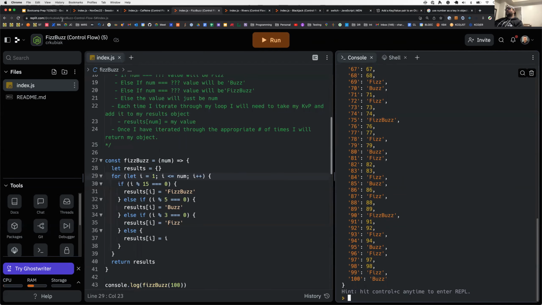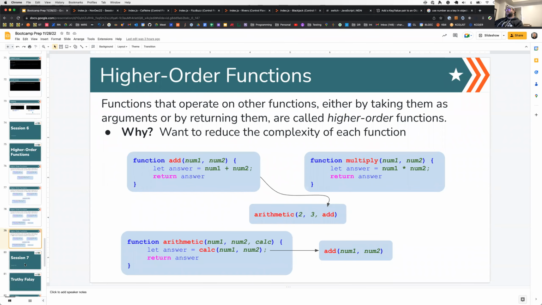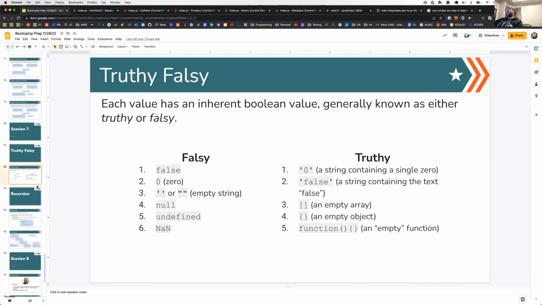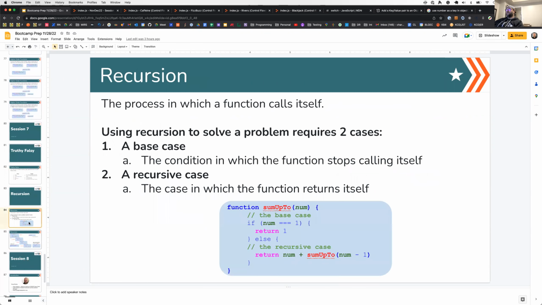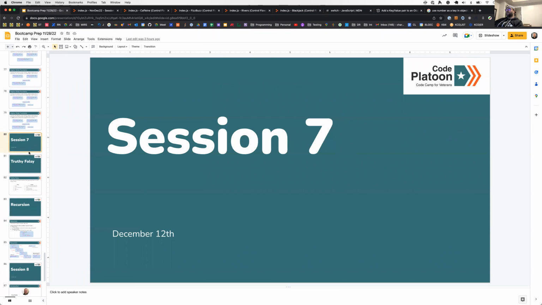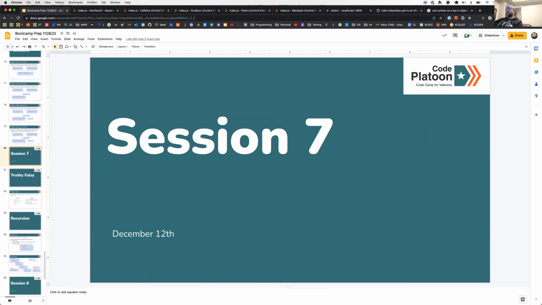Okay. So on Monday, we've got truthy falsy and recursion. We're going to get into recursion on Monday. That is going to be a brain melter. We're going to look at coding a little bit different than the way we currently look at it. I double checked with Guillermo. There's no reason that you'll need to use recursion on the application process. It's more that we're just getting you exposure to the concepts.